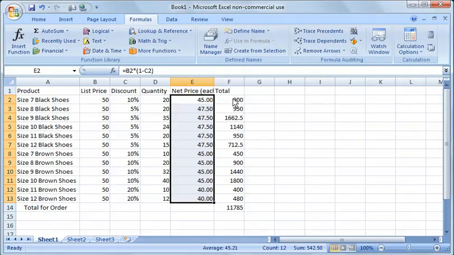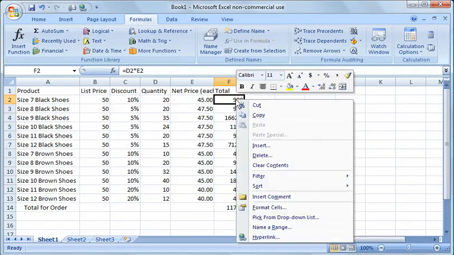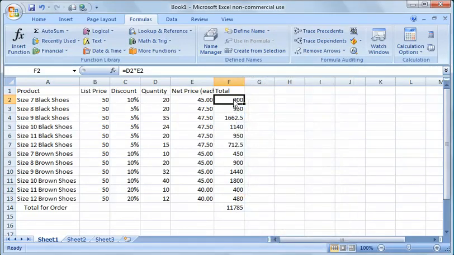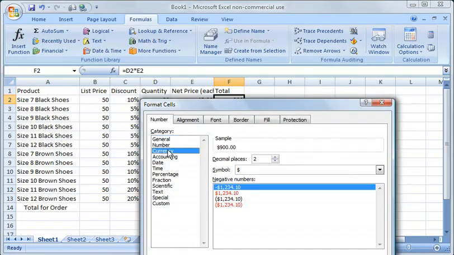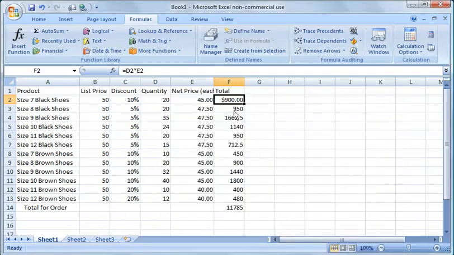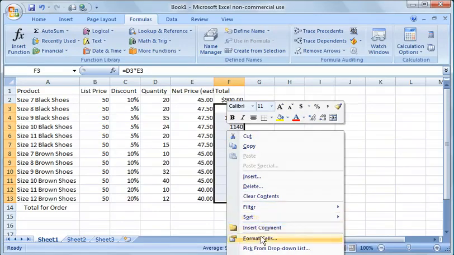Okay, this first cell right here, the first thing we'll probably want to do is put this as a currency value, $900 with the dollar symbol. And then we probably want to put these as currency, maybe without the dollar symbol.